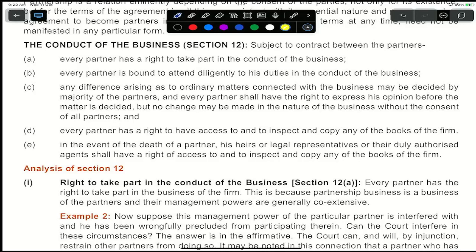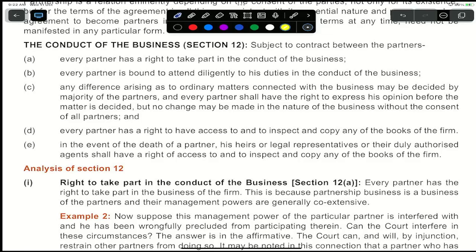Okay? Completed? Yes. Next, I have one important point now. See here. We are partners. Three partners are there now. As an example, three partners are there. We wanted to shift our CA firm from place 1 to place 2.